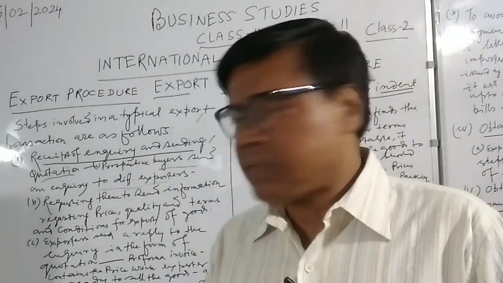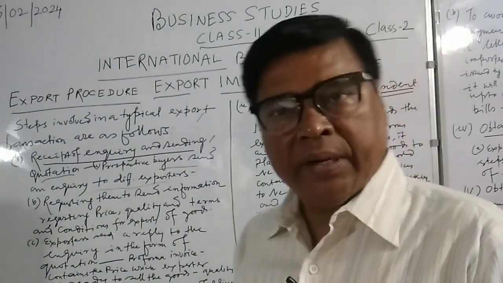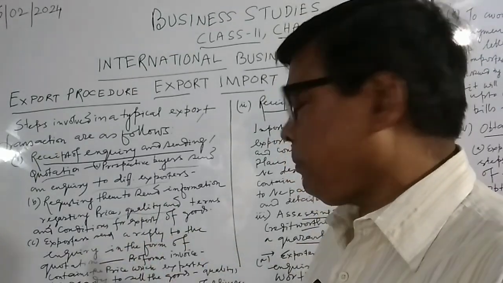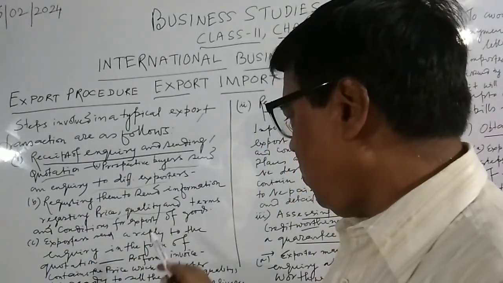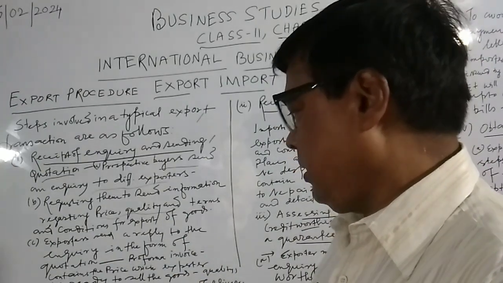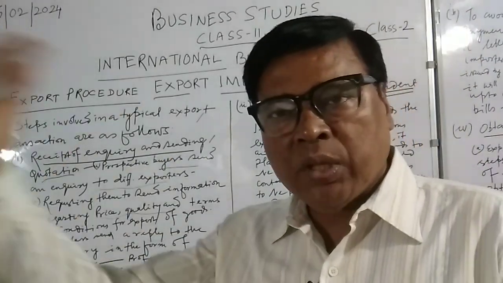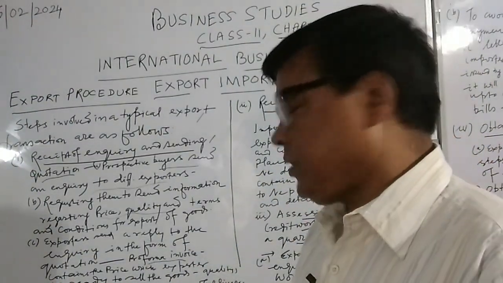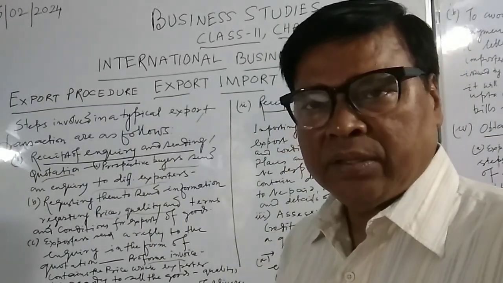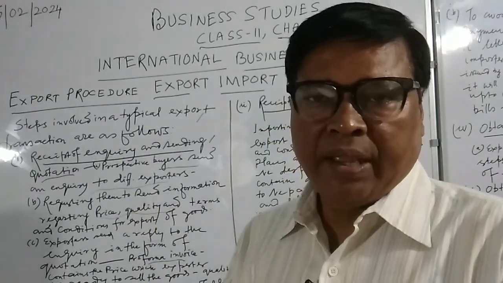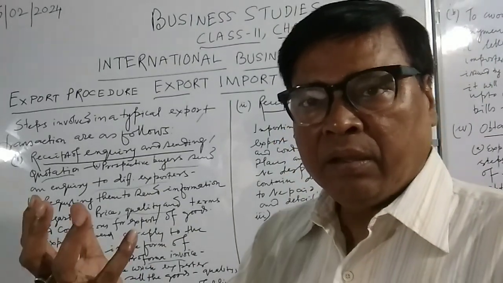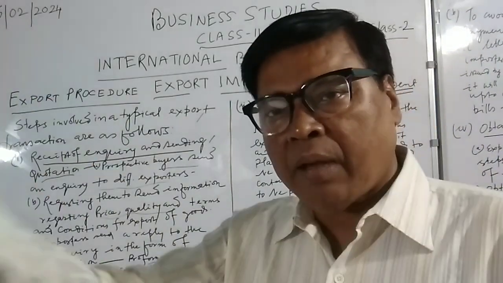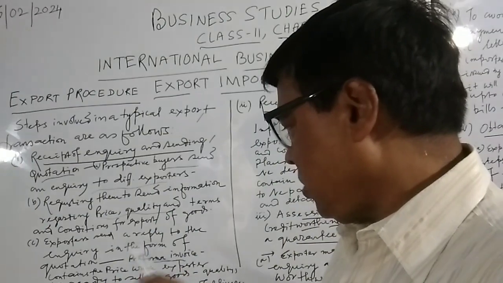Prospective buyers, that means importers, will send the inquiry to different exporters, requesting them to send information regarding price, quality, etc. You are sending all details, informing the foreign buyer, that is the importer, through quotations, which we can call the pro forma invoice. What does the pro forma invoice contain? A pro forma invoice is not an invoice. It is one kind of quotation only. You know the difference between invoice and pro forma invoice: an invoice is issued after sale only, while a pro forma invoice is nothing but a quotation.